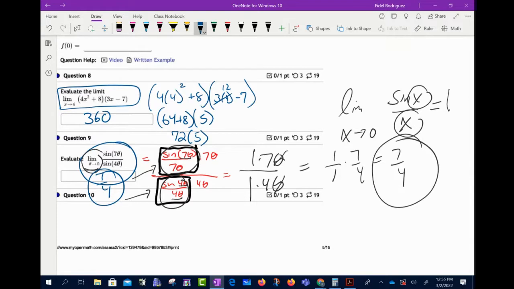So there we go. The limit as x approaches 0 of sine of x over x is equal to 1. But again, I want you to notice something. The approach on number 9, we did the same approach as we did on number 8. The first thing we said is, can you plug the value in? And if we're okay, then great, you got it done. If not, then we have to do a little bit of manipulation.